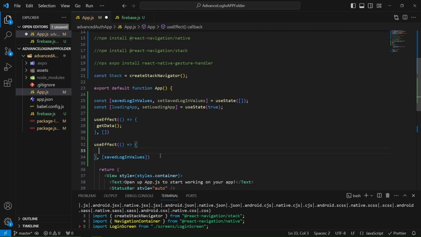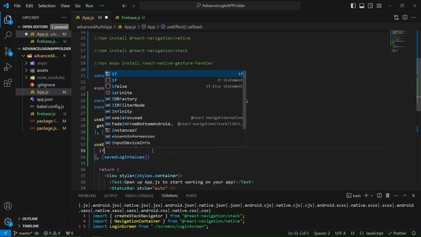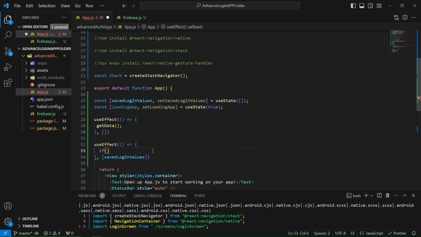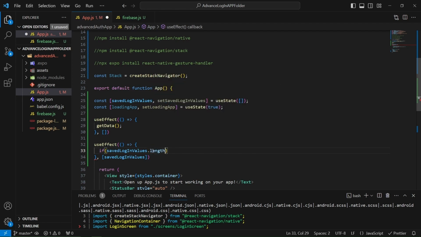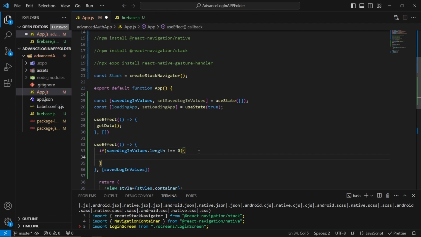Awesome. All right, but inside this useEffect, what we're going to be running is just a simple if statement. Inside this if statement, we're just going to do savedLoginValues.length, and then exclamation point for not equals 0. So we're just checking to make sure it's not an empty array. That's all this is doing. All right, awesome. Go ahead, keep that open.